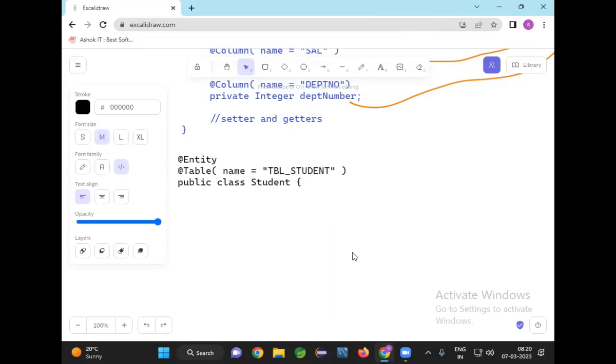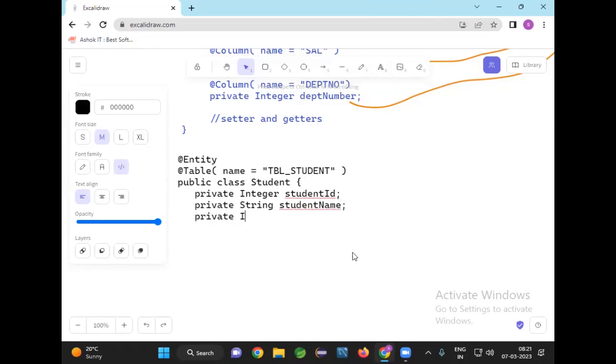What I am writing here? Class. What's the class name? Student. What is my requirement? I want to write variables like this. Private, later annotations. Private, integer, student ID. Private, string, student name.